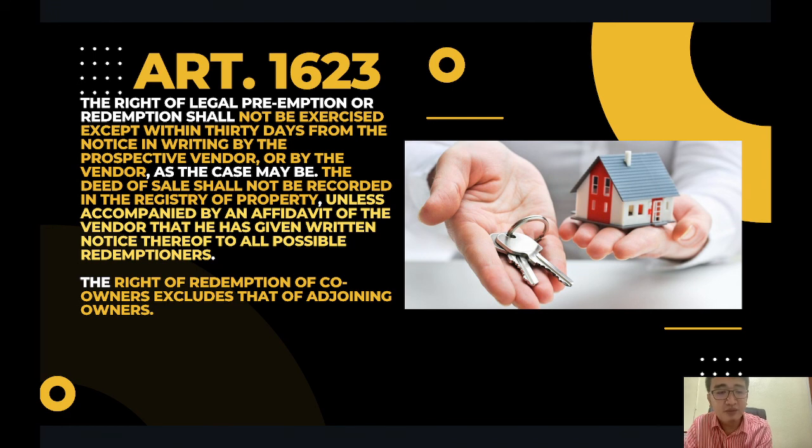Okay? The right of redemption of co-owners excludes that of adjoining co-owners. Take note, the right of redemption of co-owners excludes that of adjoining co-owners. So, balik tayo dun sa basic na kung itong lupa, let's say for example, this one, this lot right here in the middle is owned by A, B, and C. Co-owners sila. This is owned by D. This is owned by E. Okay? The right of redemption of co-owners excludes that of adjoining owners. Ibig sabihin, let's say for example, A sold this share in this one. So gustong i-exercise ni D tsaka ni E yung right of redemption nila. Hindi pwede. Why? Because right of redemption of B and C, yung other co-owners ni A, excludes the right of adjoining owners. So kumbaga, yung co-owners, they will exclude the adjoining owners.